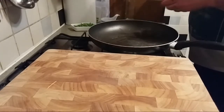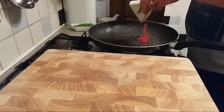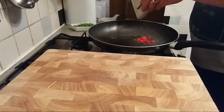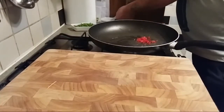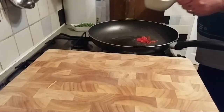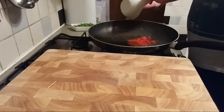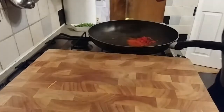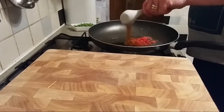So what you need for this then obviously is one chilli, deseeded and washed, a tablespoon of paprika, and a teaspoon of turmeric.